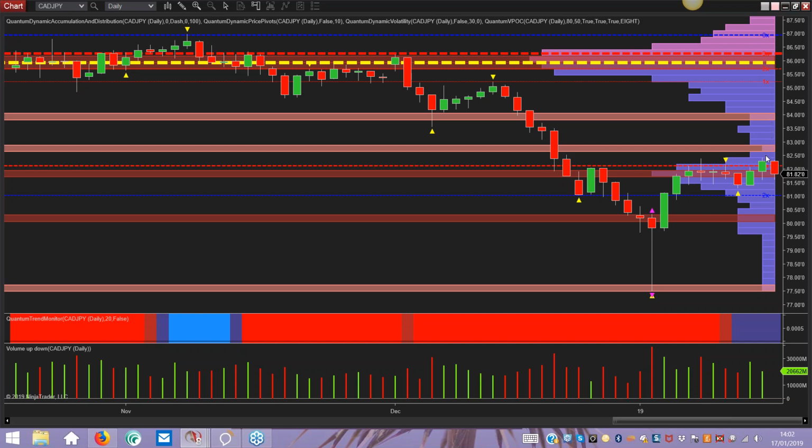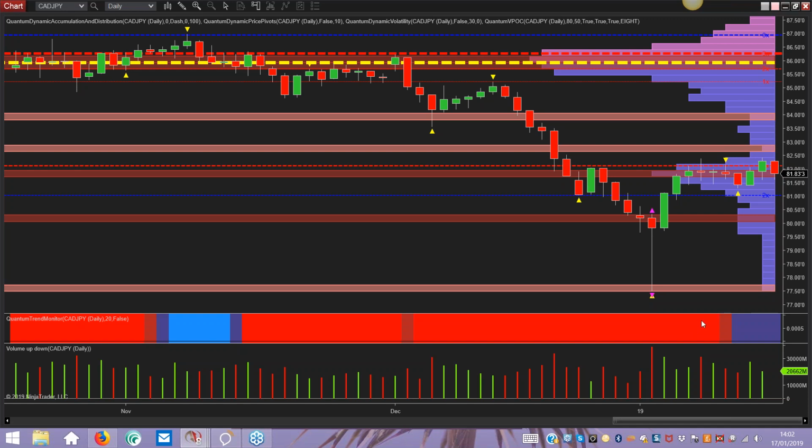So from a trading perspective, and this is on a daily chart, but it could be any time frame you care to mention, if we do get a hold above, let's say 82.50, 82.60, something like that, we've then got a very solid platform below us. We've got very little in the way of resistance, either volume or price related, above us. So that could develop into a decent opportunity.